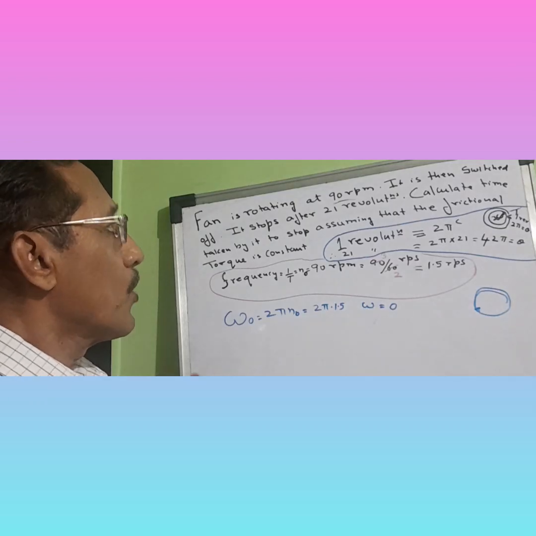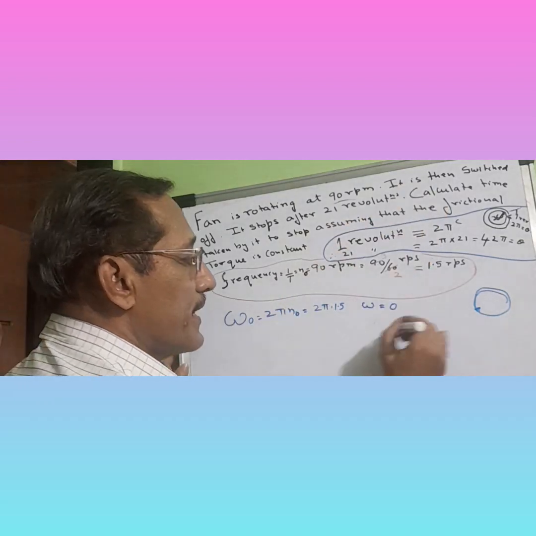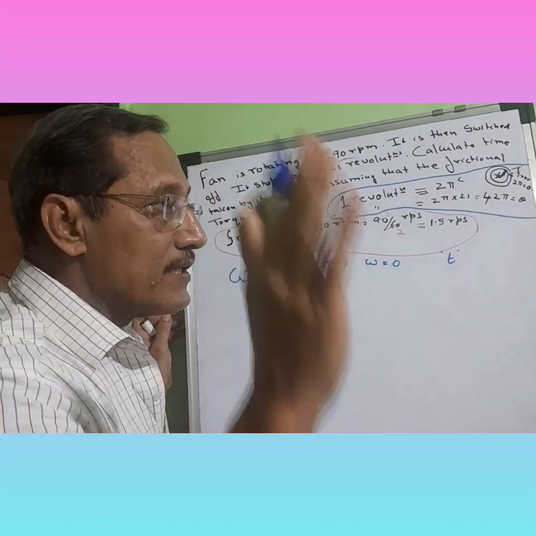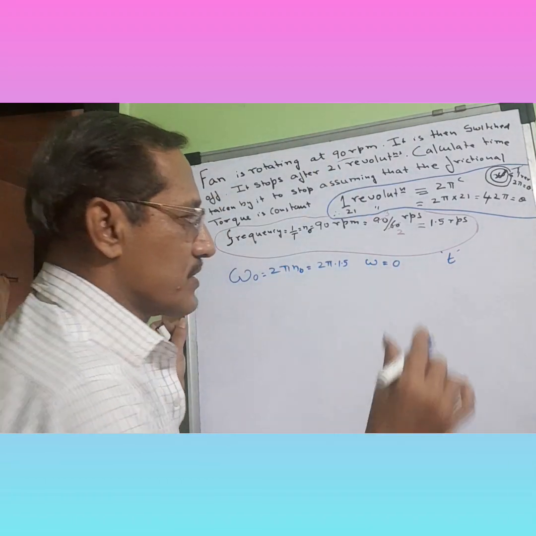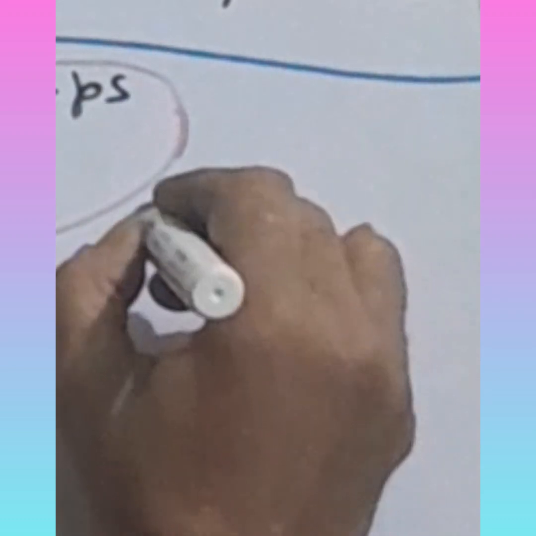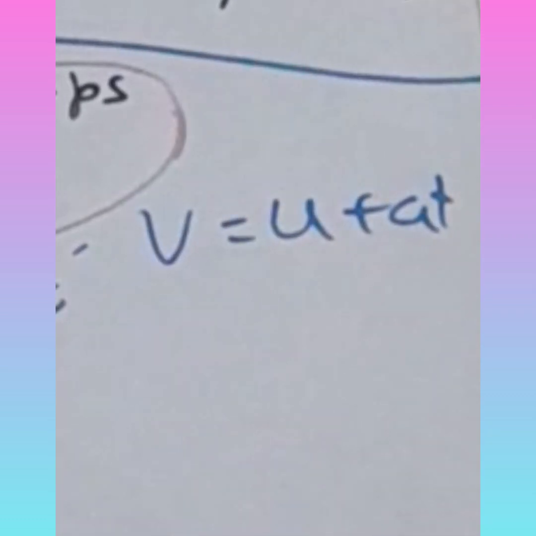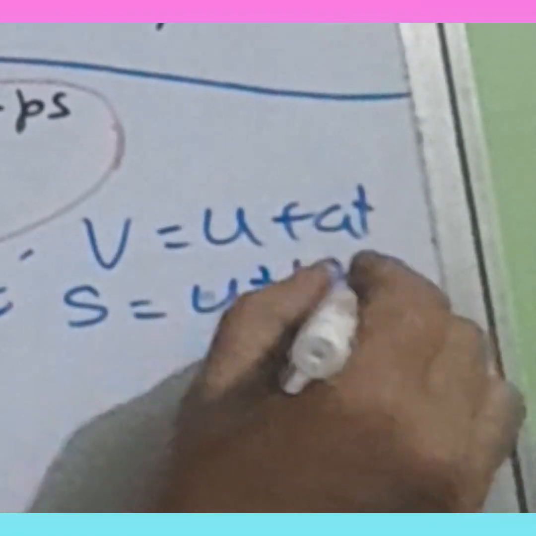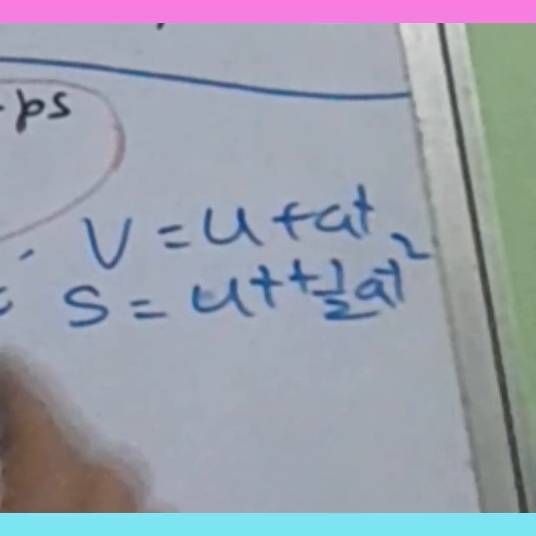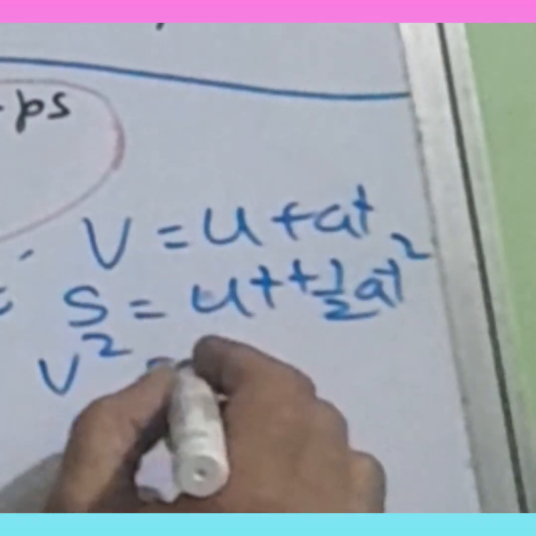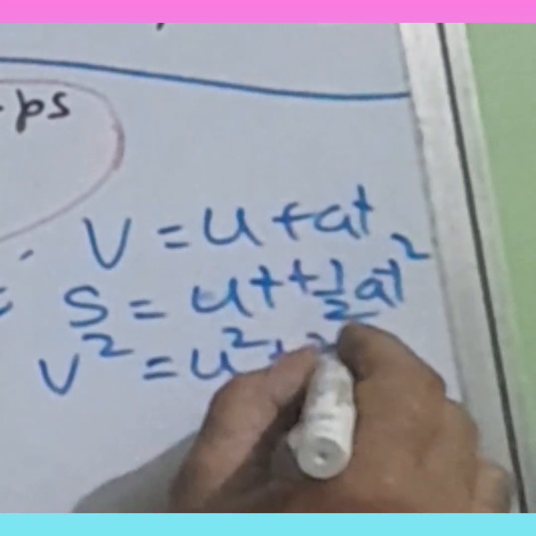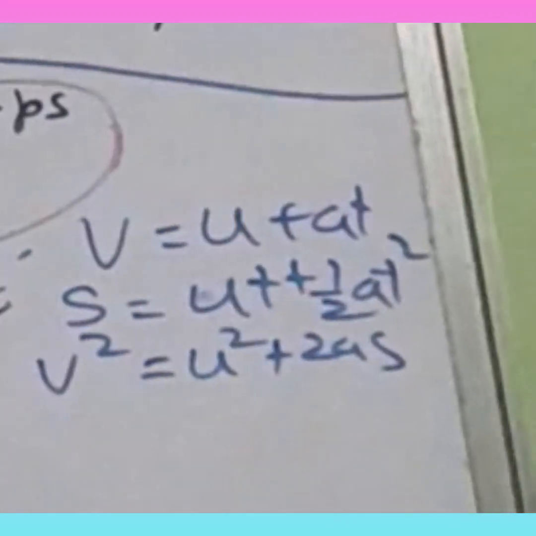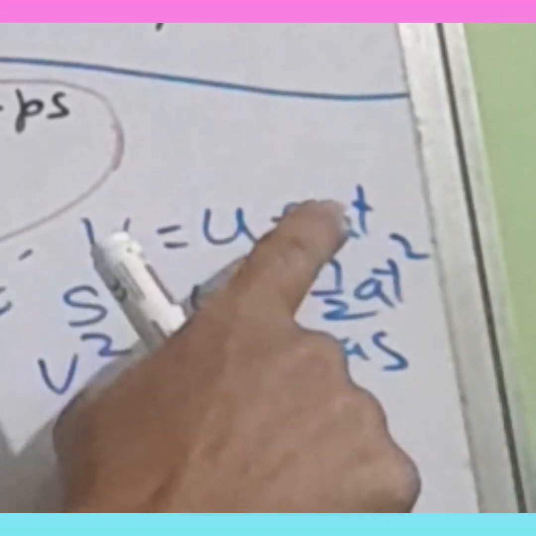Now the situation is, what do we need to find? Calculate the time taken. Now let's get into kinematic equations. The equations that we learned were V is equal to U plus AT. We'll convert this into rotation later on. First, as I told you, let's get into linear format, and then S is equal to UT plus half AT square, and V square is equal to U square plus 2AS. Now let's try one by one.